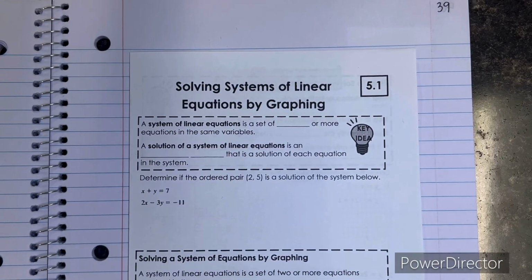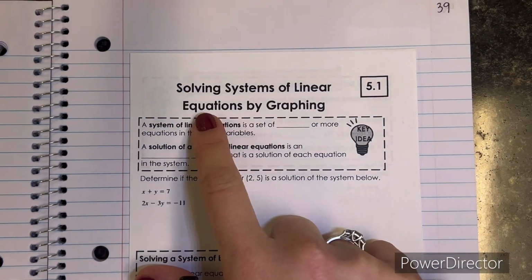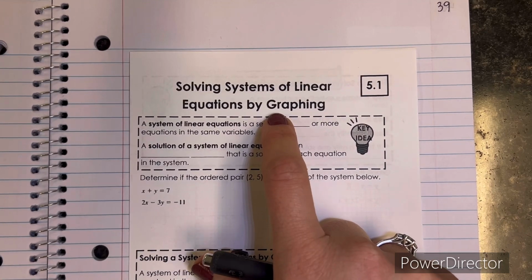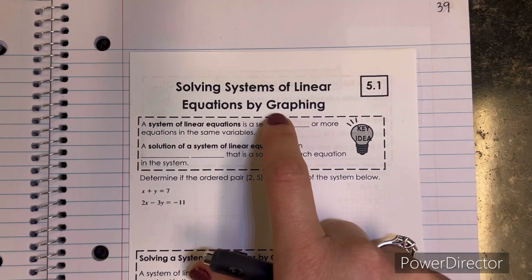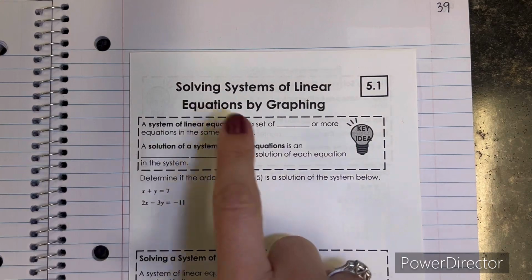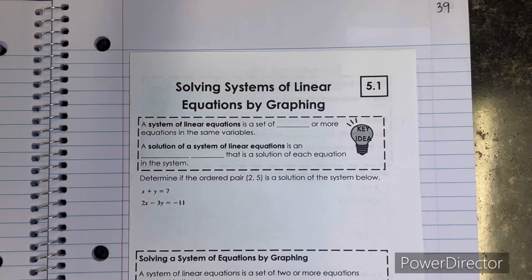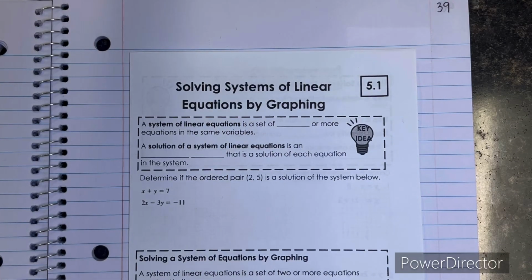Let's go ahead and get started. For 5.1, we're talking about solving systems of linear equations by graphing. Graphing is typically the easiest method to solving systems, so it's the one that we normally start out with. I will lead with saying this was taught in the 8th grade, but a lot of kids forget. So hopefully, as we go through this, some of that stuff starts to come back. If not, that's not that big of a deal, just learn it now.